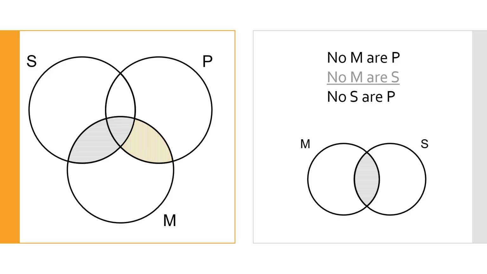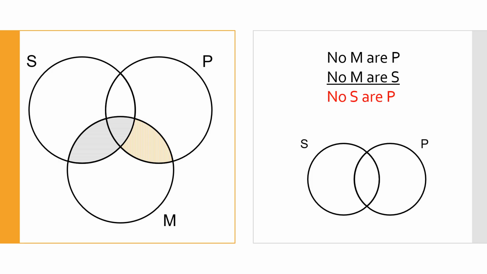And we walk over to our three circle VIN, go find the M circle, and then look for the two pieces of the M circle that fit inside the S circle. What you want to do is color them both in. Whether it's in the P or not in the P, both of them need to go because this minor premise tells us anything that is an M cannot be an S at the same time.